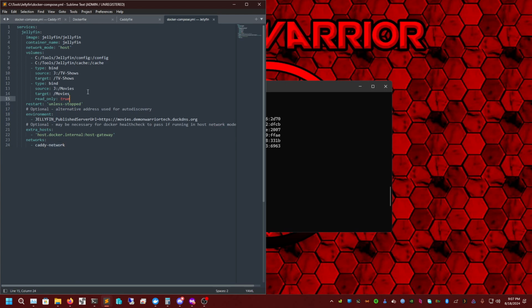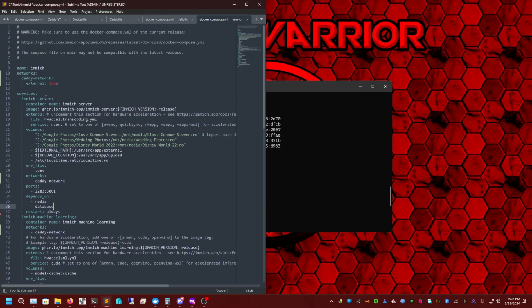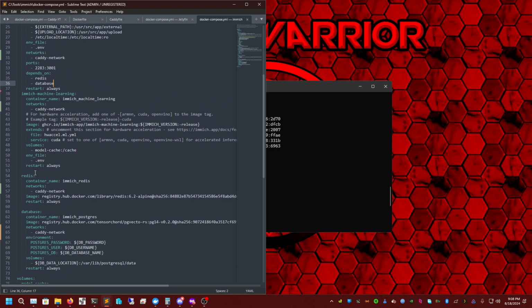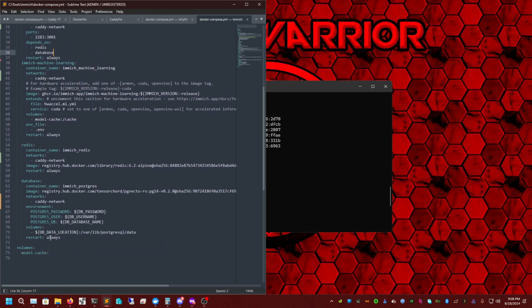So for example, here's my Jellyfin. If I was going to use a Docker Compose for Immich, pull that up, hold on. Example, here's my Immich Docker. As you can see, there's services: Immich, machine learning, Redis, and database. For each one, I need to put that Caddy network right below the image. You can put it anywhere in here as long as it's lined up with the other ones on this tab. Again, spacing is everything. If the spacing is incorrect, that's going to cause a syntax error and it will not work. I put it under image every time because it's a little easier, or right under container name, whichever one you would like.